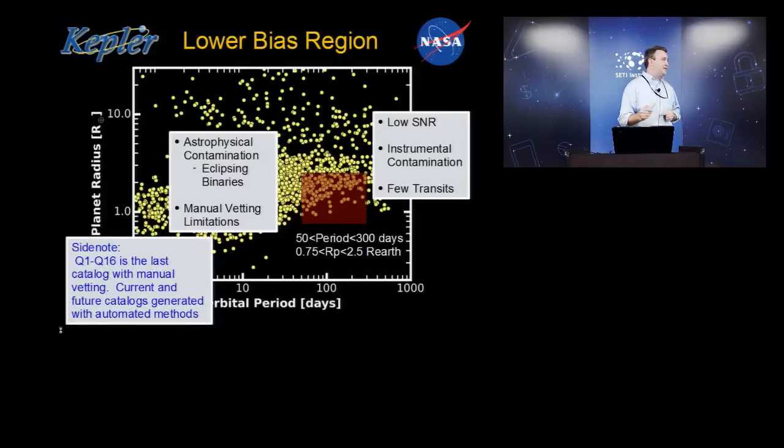But what I do want to have as a side note, in the future, for Kepler, this is our last catalog that involves manual steps of deciding planet candidates. The catalogs we're working on now are completely automated. And so we can do an even selection of our planet candidates over the whole parameter space. So this is great for studying things like occurrence rates, so you can really understand what kind of planets you're missing or throwing out. So stay tuned for all the work that's going on in automating these planet samples.